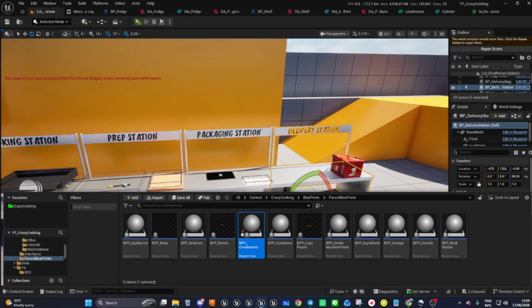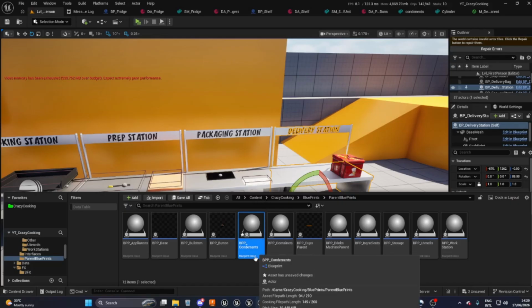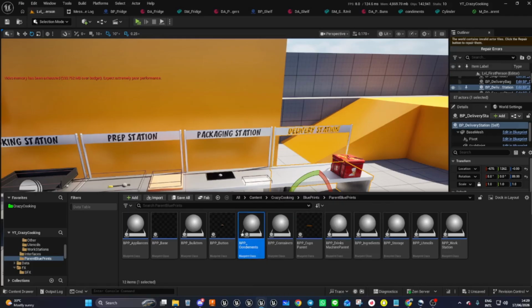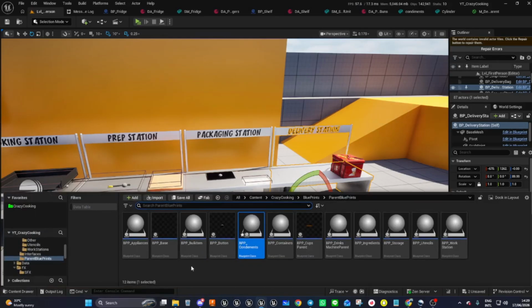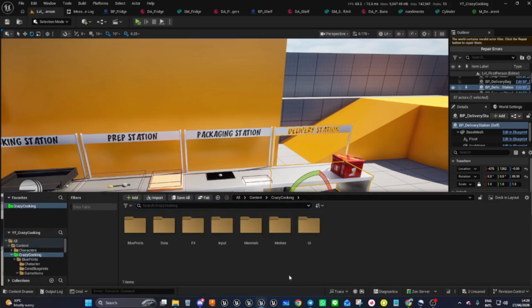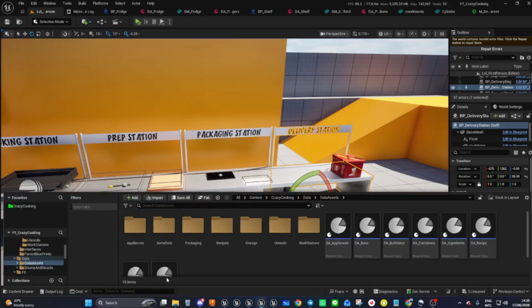Okay, we have that open. And what we can do now is make it a data asset. Now I'm going to leave it there. Then we're ready to do the coding for the next video, which I shall get out straight after this one. I'll try and keep my videos a little shorter, which I find difficult.